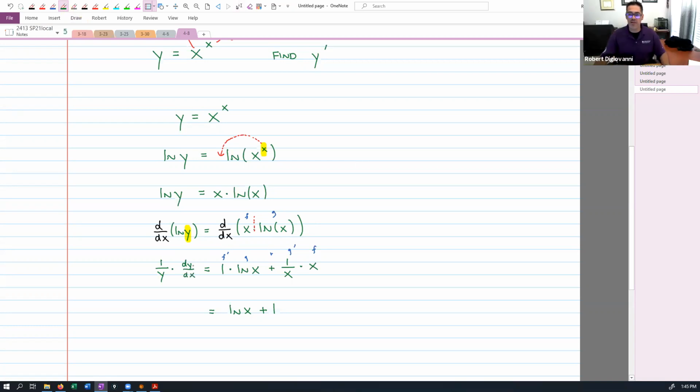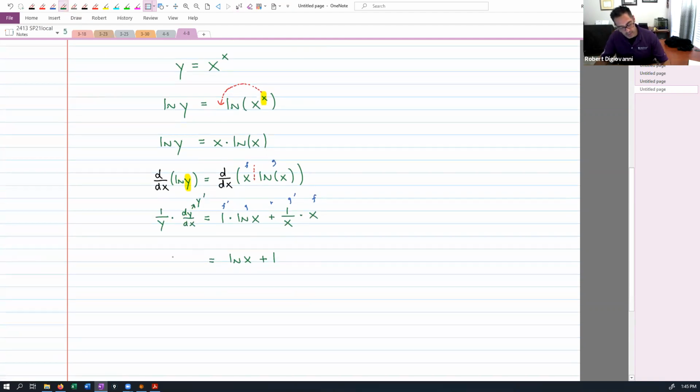Right, you just had a test on implicit differentiation. So do you see that's all I'm doing here? Except now I'm incorporating the derivative of the natural log of something is 1 over it. And then dy dx. This dy dx is really like y prime. That's all it is.